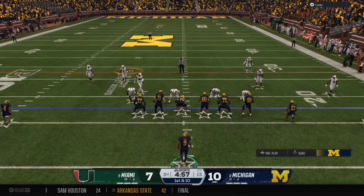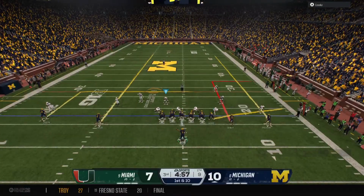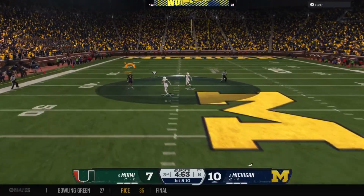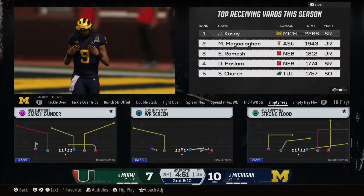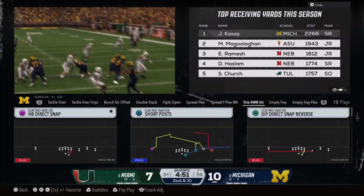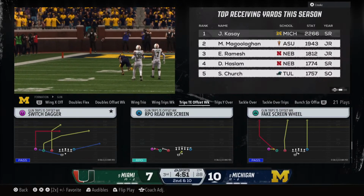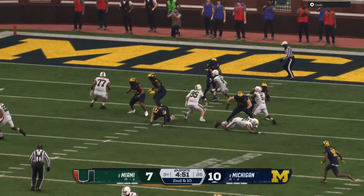Michigan offense back out on the field. The passing game very hard to stop in the first half. Let's see if they can begin to feature the run game here. Looking deep downfield to the left. Downfield shot falls incomplete. Couldn't quite connect there. Well, they come out firing here to start this second half. They didn't make this completion, but I think it sends a clear message to this defense that the adjustments this offense is going to make is that they're going to be aggressive and they're going to look for their one-on-one opportunities.